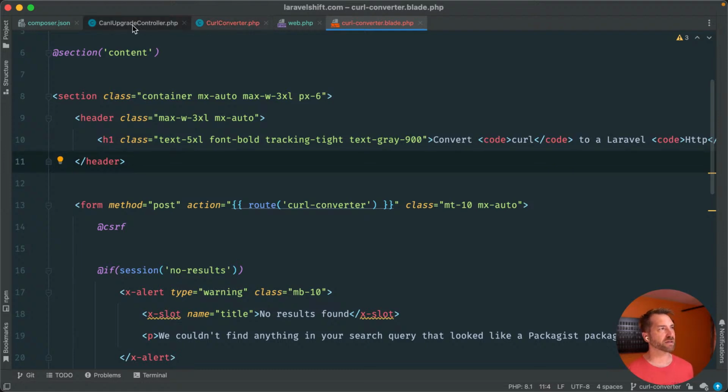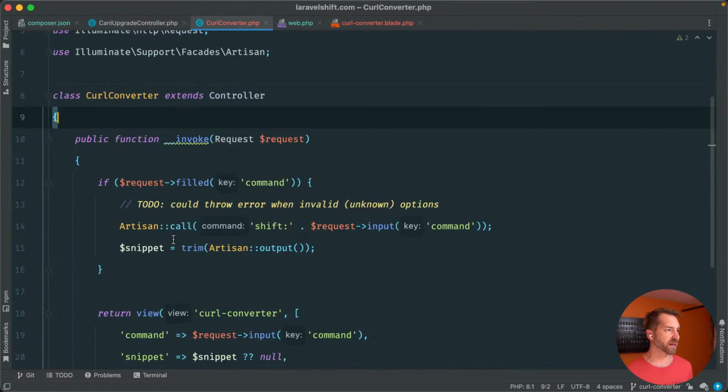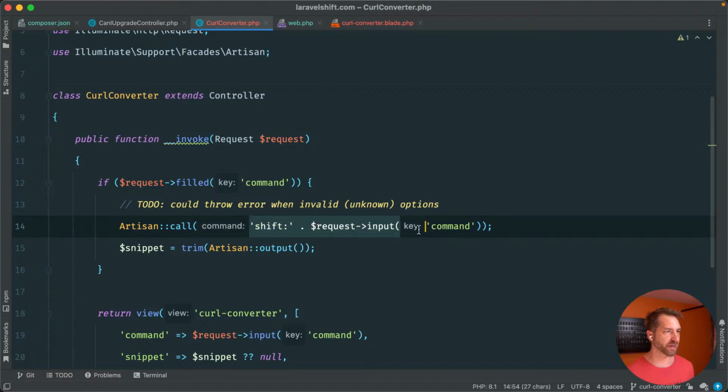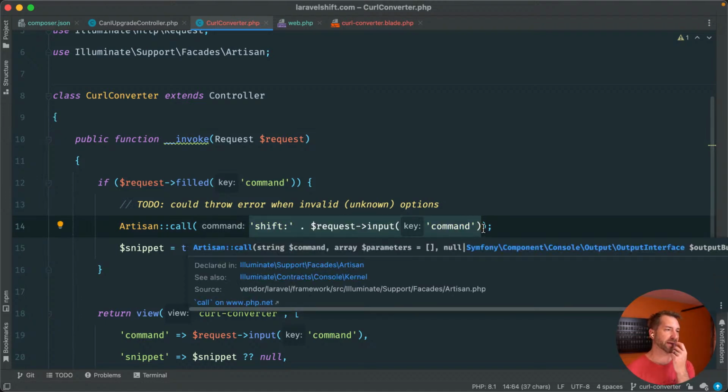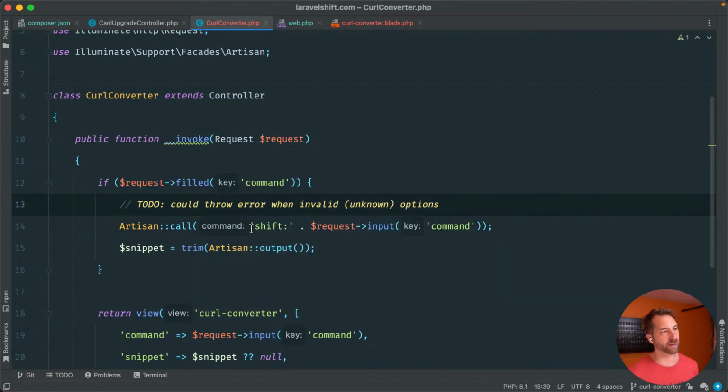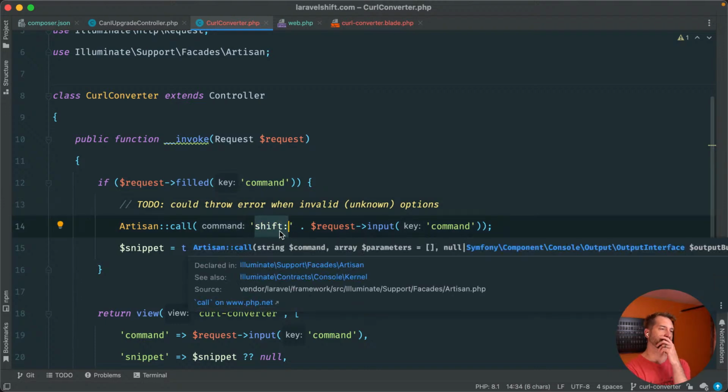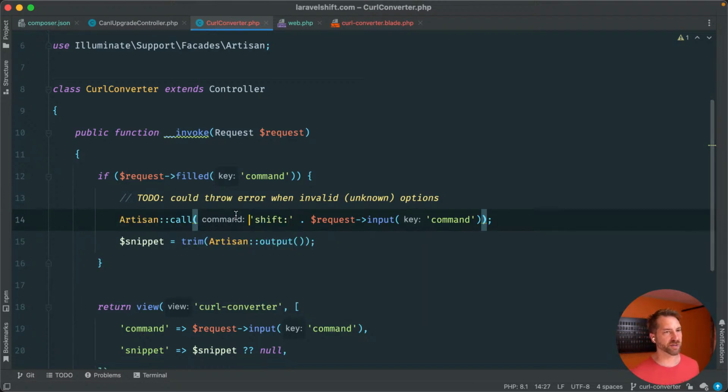I'm just kind of passing it off to Artisan. So yeah, if Artisan call had some kind of vulnerability and you knew, you could hack this out to do something else, like a double ampersand or something. Yeah, I could see that. It kind of just depends on what Artisan call does underneath. But yeah, that potentially is something to think about.